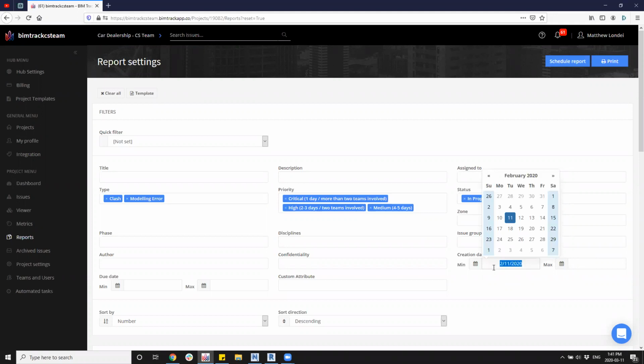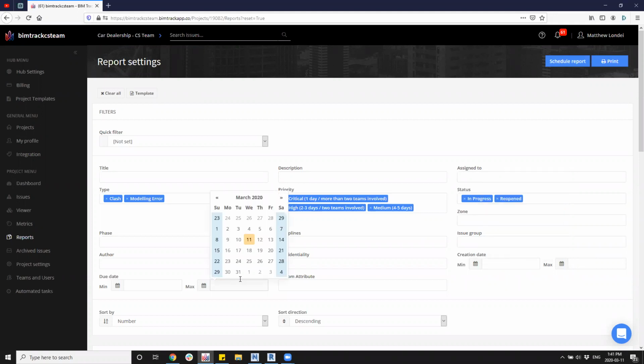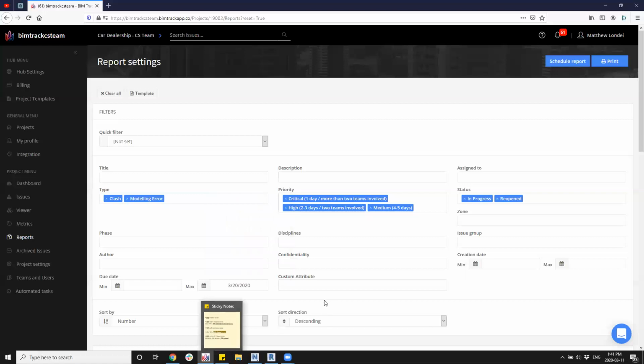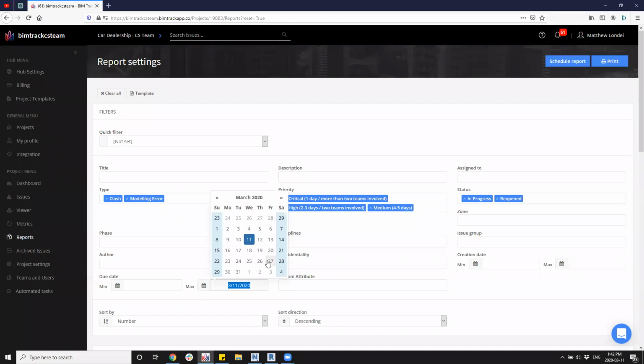So if we don't want to play with creation dates, we can remove that. And if I say, I just want to see issues that are due by next week, we put in next week's due date right here in the max due date. If I wanted to create a report that shows me overdue issues, all I would need to do is put today's date. It's going to show me issues that are past due. Today's the last day that those issues can be due. So anything that was due before it becomes overdue. Let's just push our due date back to the end of next week. Perfect. Or 2 weeks. Yeah, 2 weeks from now. Great.